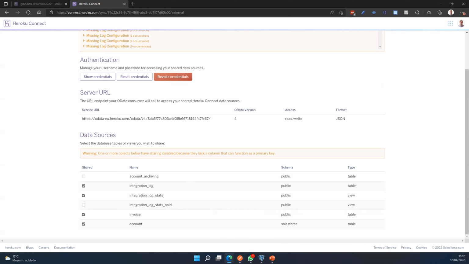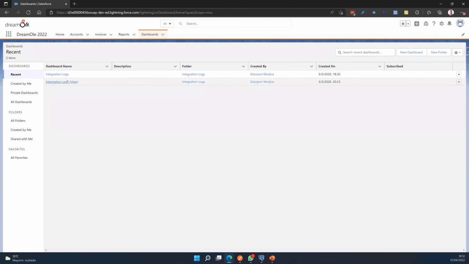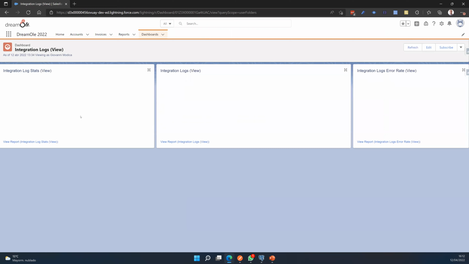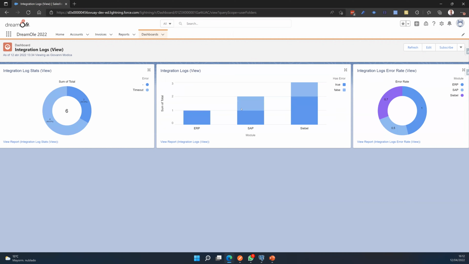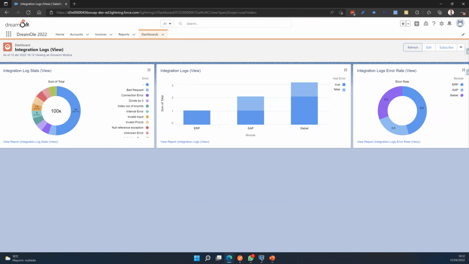Once we expose our view, if we go back here, I created another dashboard, but this time it is querying data from that view. So let's see what happened. You can see this as it was before, but now if I refresh it, the first thing you will notice is it's much faster. It's only querying 36 records as we saw before, and it gives you the full picture, of course. So this is one way of tricking Heroku Connect into giving you the data that you need.